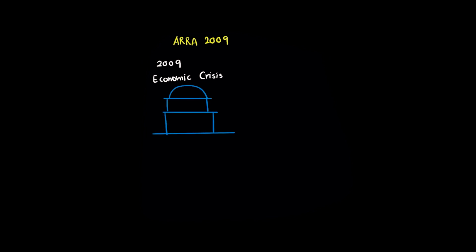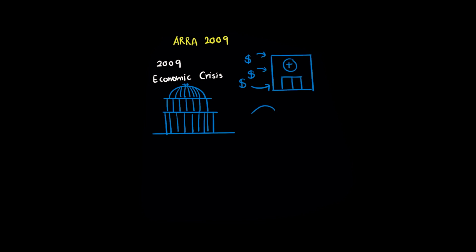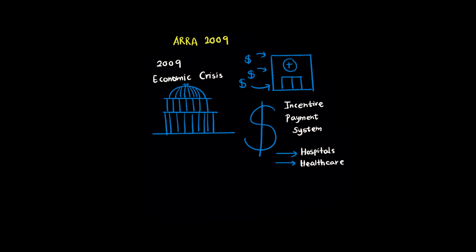The American Recovery and Reinvestment Act of 2009 was a game changer for healthcare technology adoption, and here's exactly how it transformed the landscape. During the economic crisis, ARA didn't just throw money at healthcare. It created a strategic incentive payment system specifically for EHR adoption. This wasn't quality bonus payments for good outcomes. It wasn't competitive grant funding where you might or might not get money. It definitely wasn't about avoiding penalties. That came later.